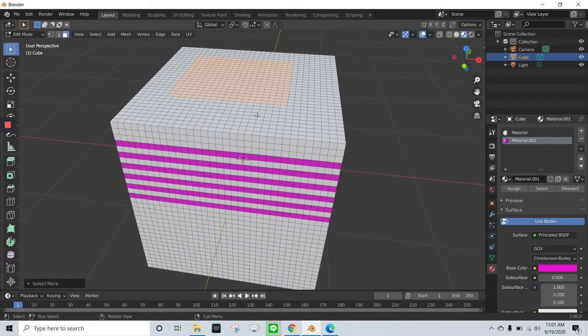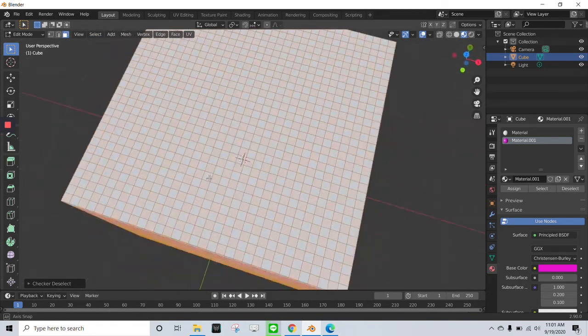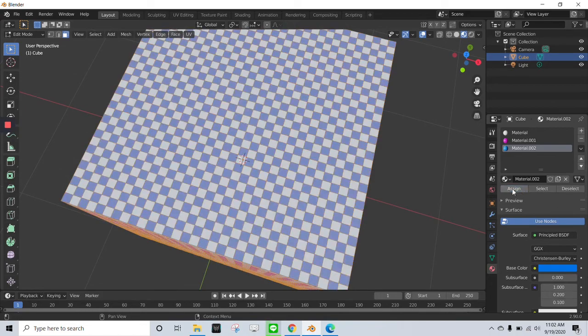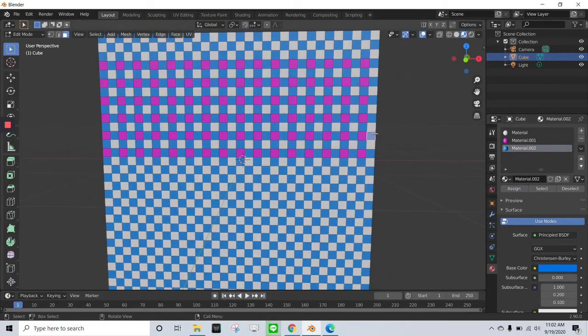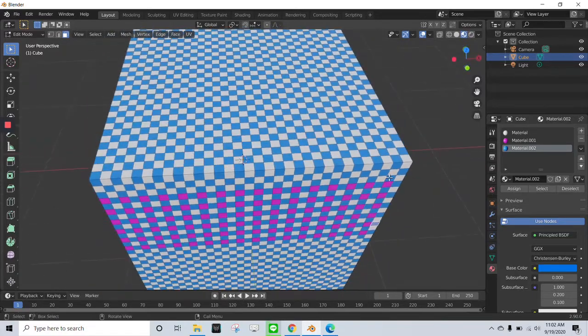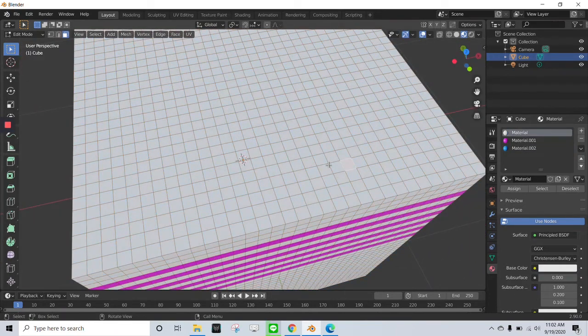All right, but in this menu, we have some really interesting selection modes. So for example, if I go to select and then checker deselect, you can see that it now gives me a checkerboard pattern. So I'm just going to change the color of this and hit assign. So instant checkerboard. That is really obnoxious looking. All right, let's say that the checkerboard isn't quite what I want.